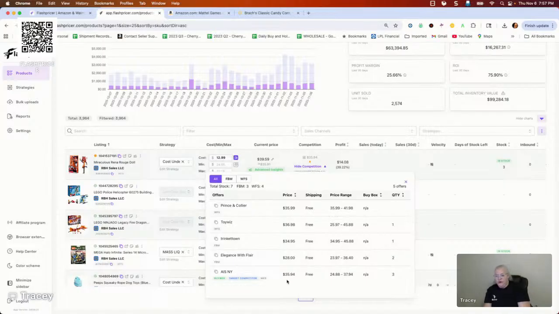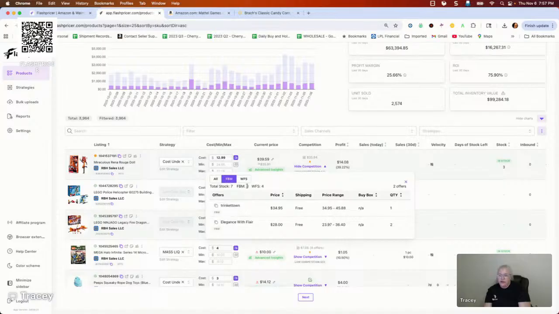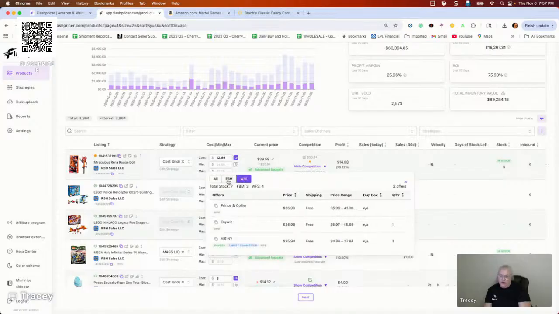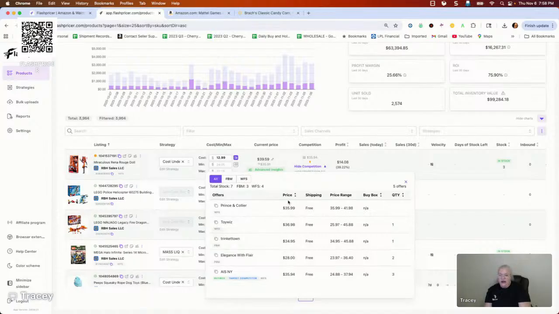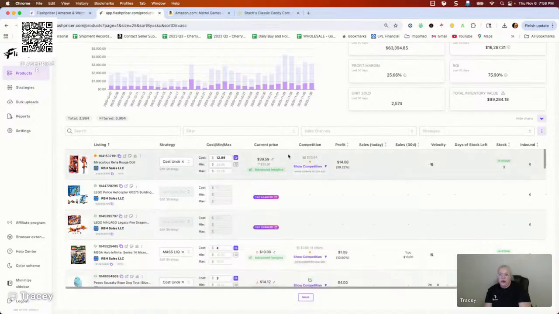So this is the person who currently has the buy box by this green mark right here. And so this is where we're trying to target this competitor so that we can get the buy box away from them. We can also look at this in terms of who's selling it fulfilled by merchant, and also this is by seller, and then WFS, the people who have it at WFS. So that gives us kind of just a nice range of things that we can look at to know who we're competing against. So right now at $39.59, this was what my profit would be. As we push that price down, it's going to get lower.